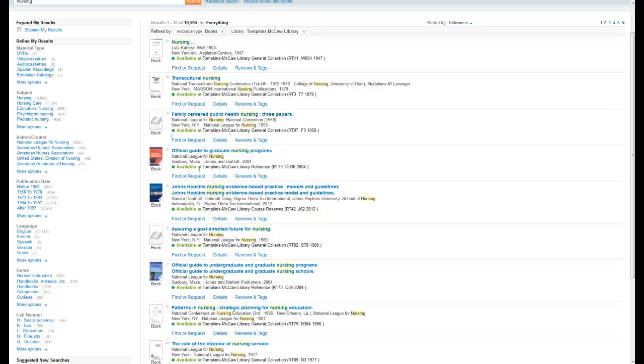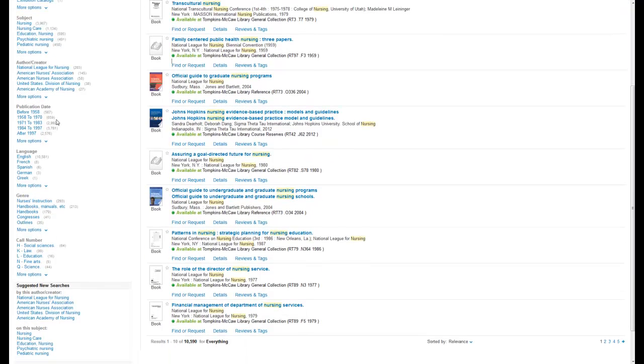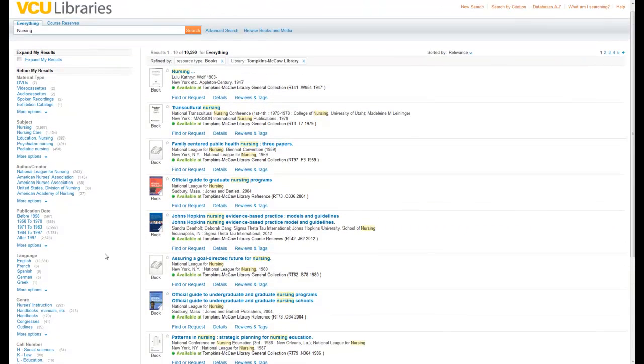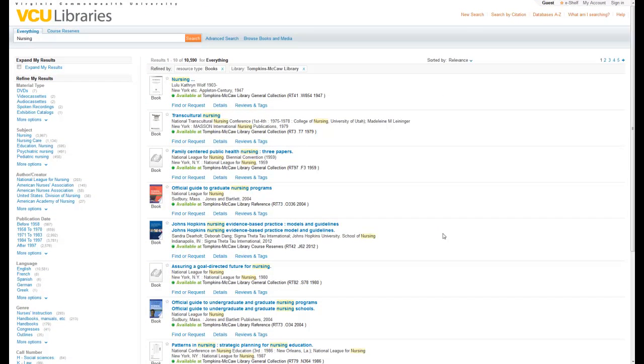You'll also notice that it tells you that it's available. You may also want to do it by publication date depending on what you're doing, and all of these other limits will also be determined by your need. But that's a simple general search that you can do with the VCU Libraries search tool.